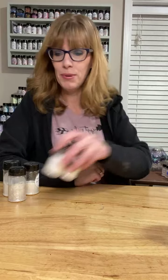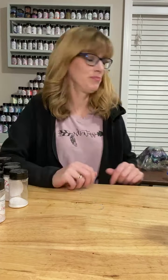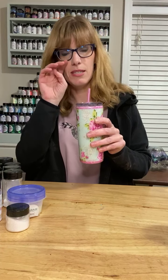So I went home and I made a cup. I had already used the cheat glitter, so I was like, I'm going to see. So I put it on the cup and you know what? It looked very, very similar. But when you put it under epoxy, bam, totally different look. They're not the same. Not at all. I'm not saying that there aren't some out there that may be the same, but it was not the same. So if you think you see some that is the same exact thing, chances are it's not.